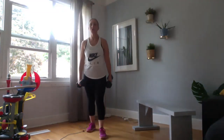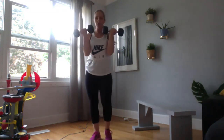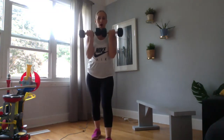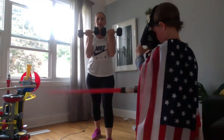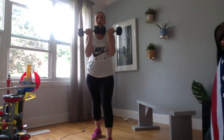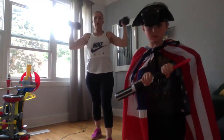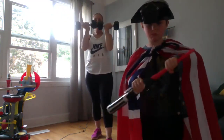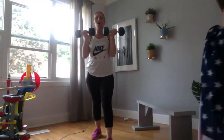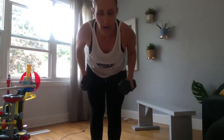This is shoulders. You can see here, you do not have to do this with weights. You can do it with tomato cans, any type of can, water bottles. Again, core is tight. You start with the weights in front of your chin, out, up, up, up. Squeezing at the top, making sure your shoulders are away from your ears. We're going to do 12 of those. So that is superset number one, guys.